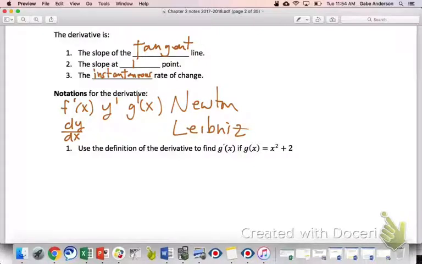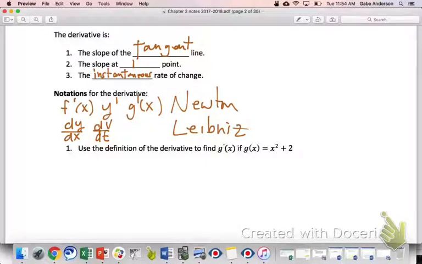This can be extended to be all kinds of things. It could be dv dt. And we do say dy dx. We don't say dy over dx, even though that's really what it is. We just say dy dx because I guess we all agree that that's kind of what it means. But he uses all the little d's.